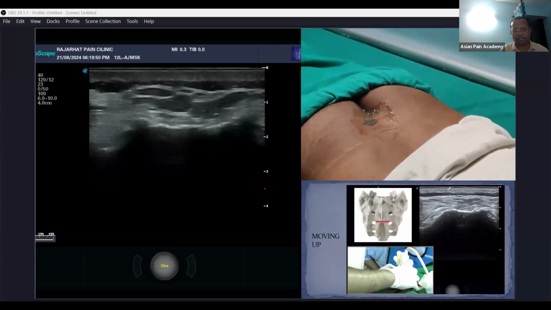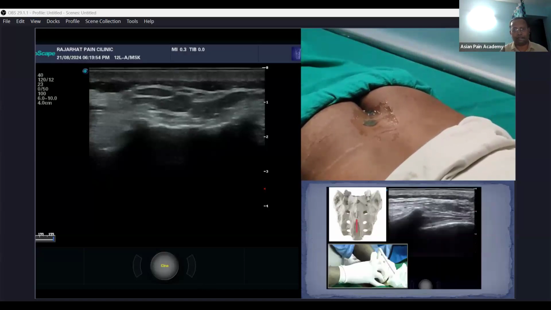So next picture I will show. This is a long axis view in the midline. You can see these are the posterior fused laminae, so up to this much the fusion is there.